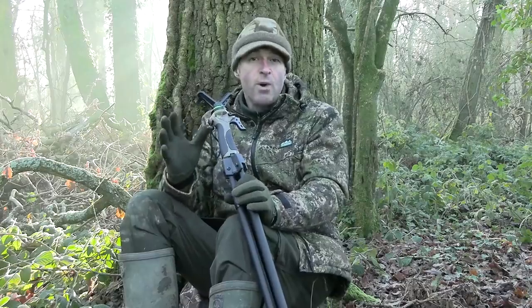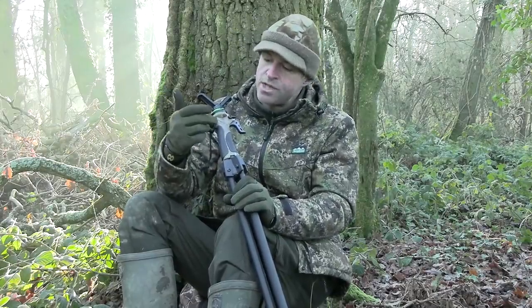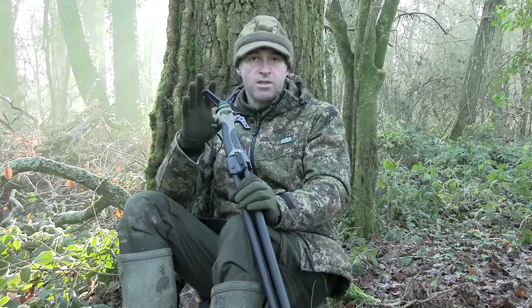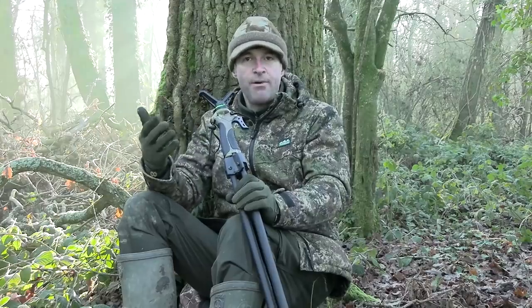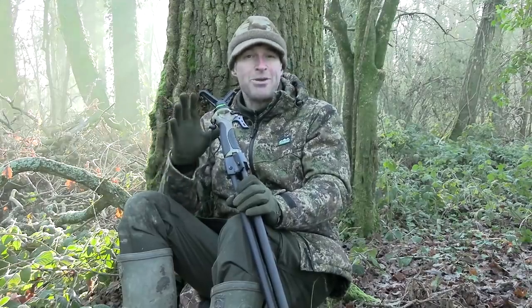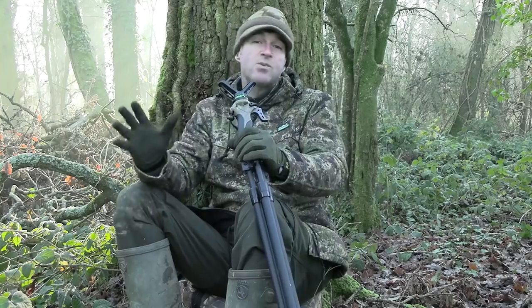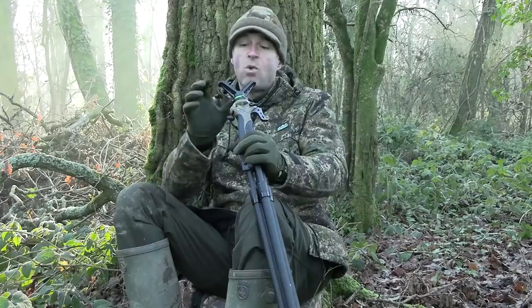Sculpted for a comfortable hold, the handle combines a camouflage finish with soft touch rubber grips that feel great in the hand. It also has a wrist lanyard. Now, the yoke that supports the gun is quick detach, so you could attach a camera or a spotting scope to this tripod instead, but I reckon that most shooters are going to want to leave the supplied gun rest in situ.